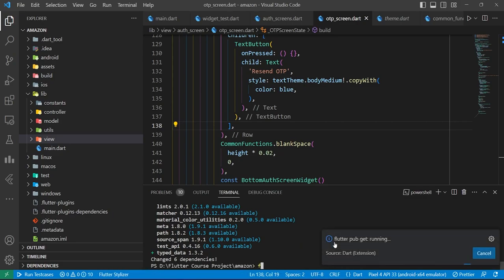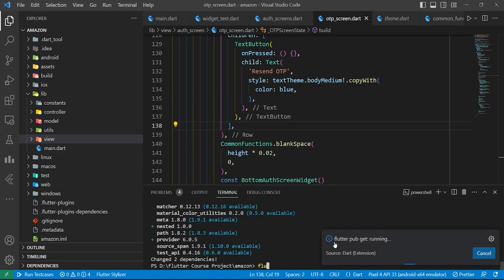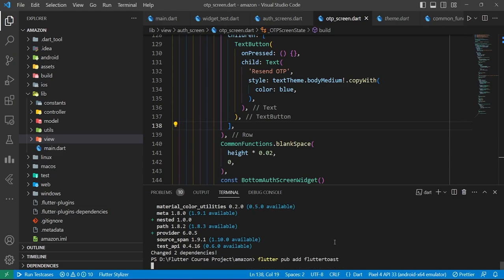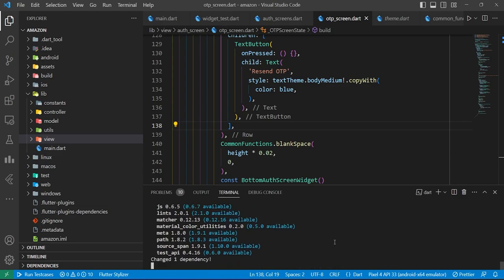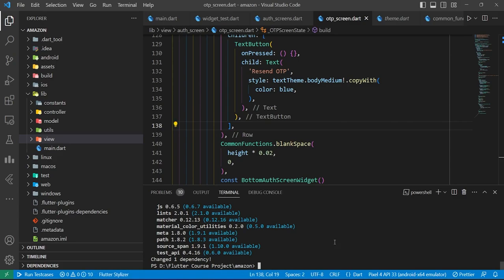Another package name is provider. Another package is going to be Flutter toast. And another package is going to be page transition.